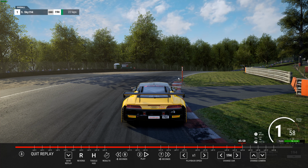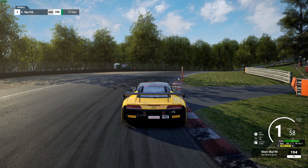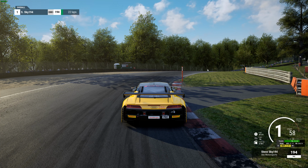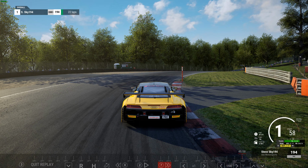There's a bump right here on the corner on the very inside. So you've got to be careful because if you cut this too tight, you'll hit this real bad dip right here and it upsets the car. So if you go a teeny bit out, you'll end up being better off, and you can run it out a little bit, and if you need to short shift it, that's fine. Just try to carry the corner speed going through here.